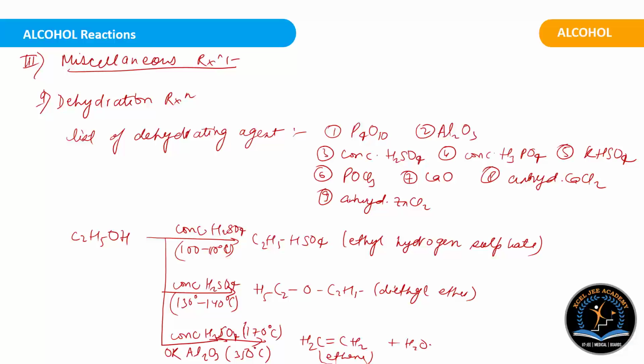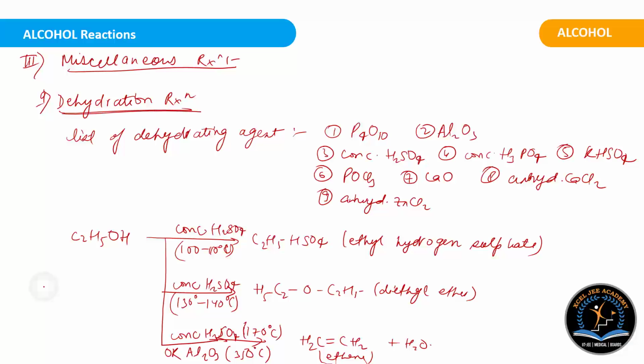So this is temperature dependent. At which temperature what will be the product, we have to remember. Okay, so this is removing of water only in the last one. This is referred to as the dehydration reaction, where water has been removed in this case. Okay, so this was the 9th one, that is the dehydration reaction.